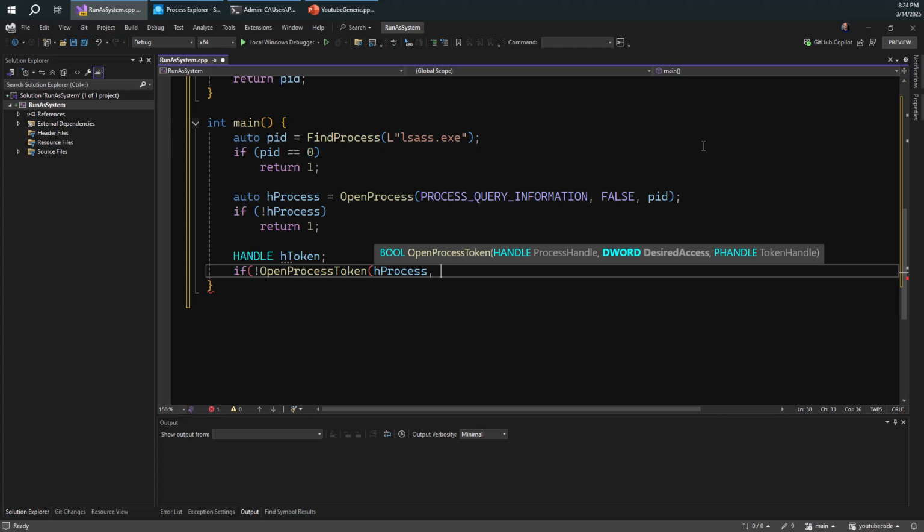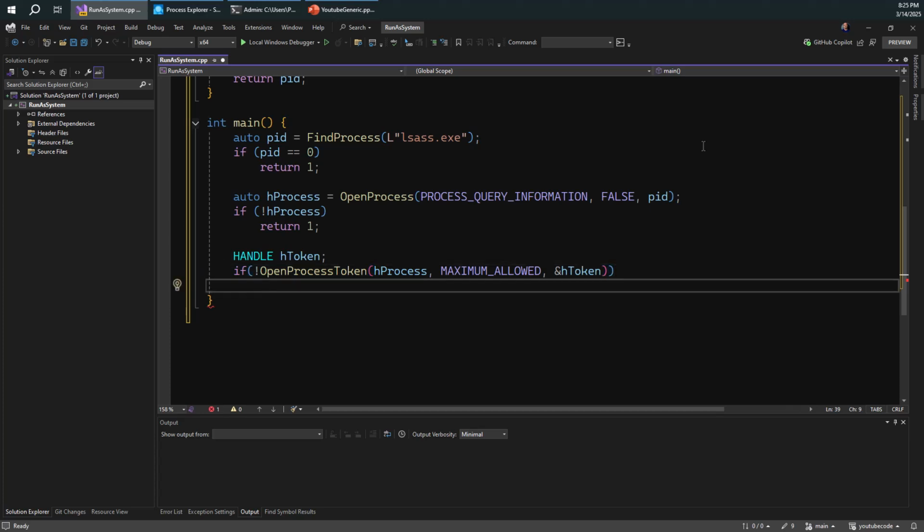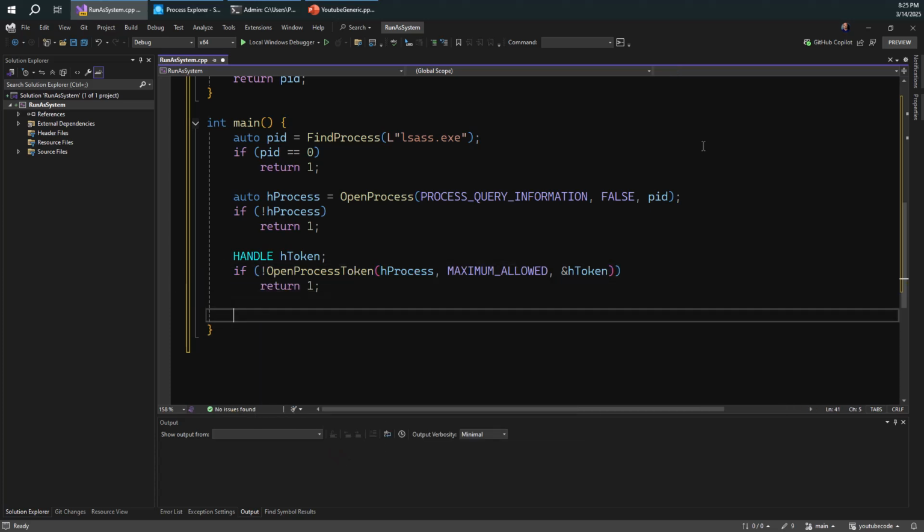And let's leave that as open. Maybe you can do something like MAXIMUM_ALLOWED, which basically says, give me as much access as I can possibly get from my perspective, as just my user running this process, this particular application called RunAsSystem. And we'll see what we actually need very soon. If that doesn't work out, it returns false. Again, nothing we can do, we can move on.